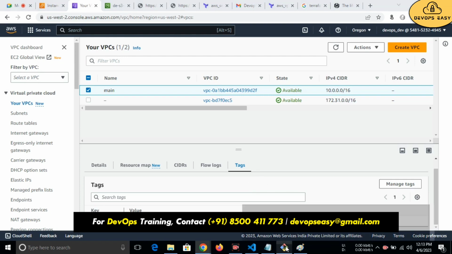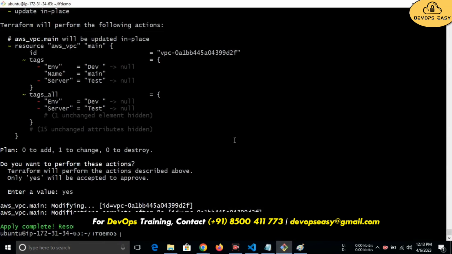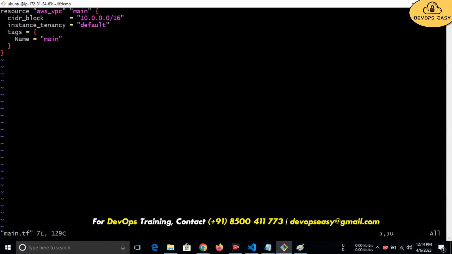So if you use an ignore block in main.tf, Terraform has a feature called lifecycle. Using that lifecycle you can ignore some changes. Now let me try to add this ignore_changes.